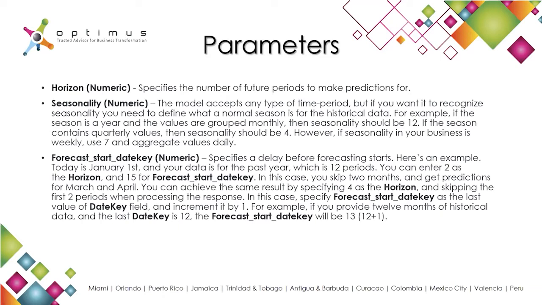You can achieve the same result by specifying 4 as a horizon and skipping the first 2 periods when processing the response. In this case, specify forecast start date key as the last value of the date key field and increment it by 1. For example, if you provide 12 months of historical data and the last date key is 12, the forecast start date key will be 13.